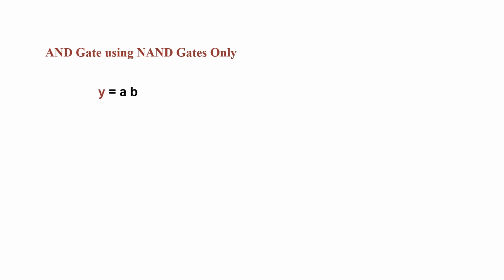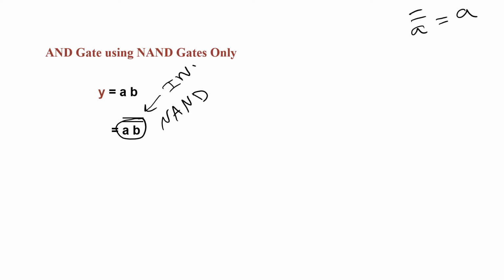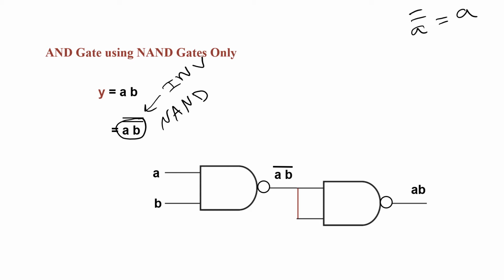Now we will move on to understanding how we can implement the AND gate using NAND gates only. We'll start by expressing the AND gate as a Boolean expression. We will say y is equal to A and B, and this is equivalent to (A and B) bar bar because of the first rule we introduced today, which is A bar bar is equal to A. Then if you notice here, the bottom half of the expression is actually a NAND gate, and the top half is an inverter. But we already learned how to design an inverter using NAND gates only. So we can sketch this as A NAND B with an inverter connected using NAND gates only. So the result is A and B. We need two NAND gates to create an AND gate.